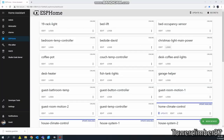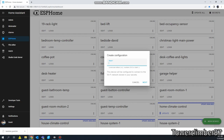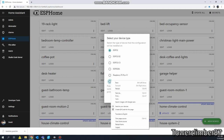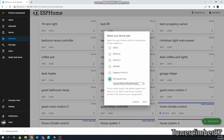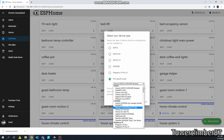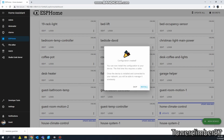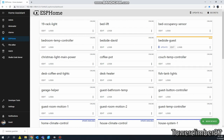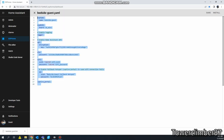All right, so go through and I'm going to show you what I did here. So let's see, start a new project, new device. Now I've already had another one, so I'm just going to mimic that. Let's see, bedside guest. Now typically for this chip, you'd come down to pick a specific chip and we'd go down to Wemos D1 Mini, hit next. I'm gonna skip, I don't care to install it yet. Edit. Now I'm gonna override all of this.